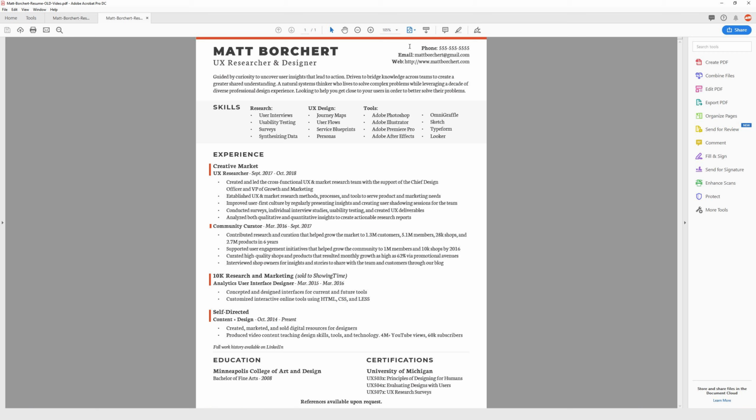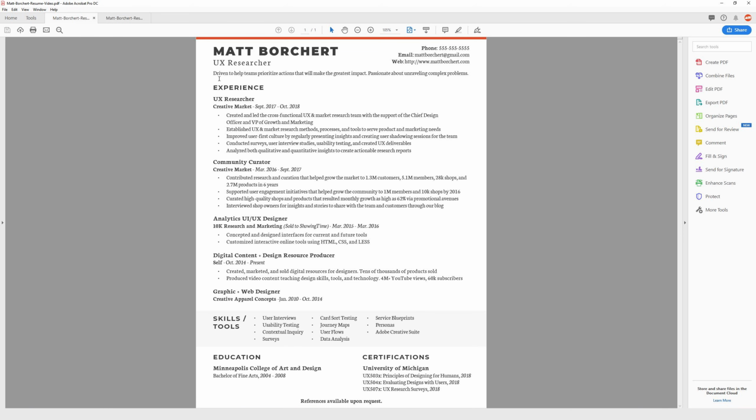In mine, I did use a little bit of color to also break apart the different roles or places I've worked. But in my updated version, I actually removed that because it ended up feeling a bit busy and distracting. So I just left the colored bar at the top to maybe grab someone's attention a little bit. But past that, I kept it really simple, about the type, about the content.